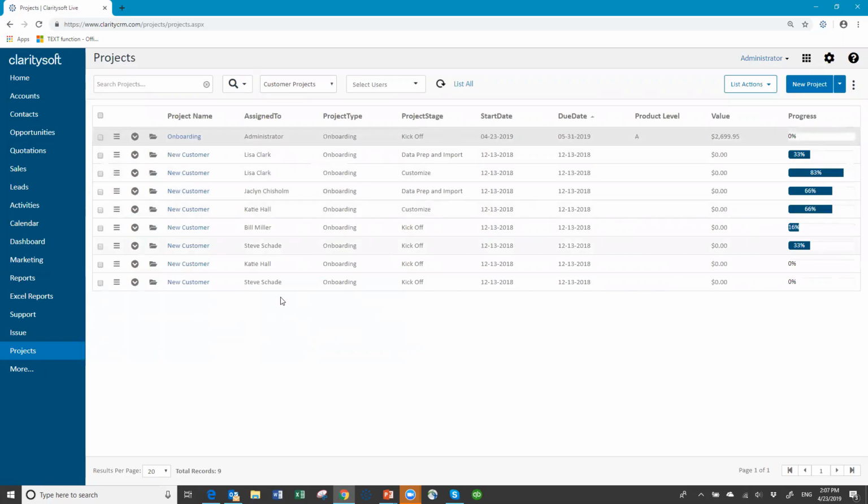So what do you use the projects module for? As I said, it is for those companies or businesses that, once you've completed the sale process, you need to continue. There's something that needs to be accomplished. You need to build something for someone. You need to implement or install software. You need to install hardware and configure it. Maybe you're doing consulting services and you need to track the steps you have completed.